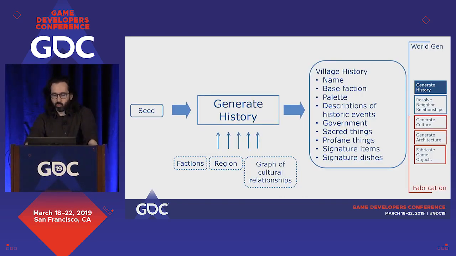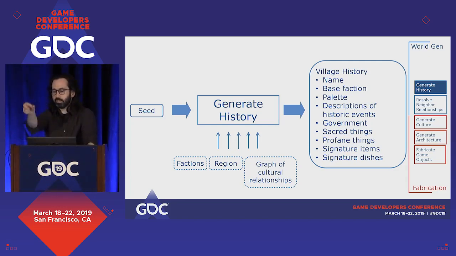Okay, so we're on the first step here, generate history. Let me describe this slide, because there's a lot going on here, and this is the format we're going to use for the rest of the slides in the deck. Again, remember I said what's important today is the input and output. So we have input coming in from the left and bottom. I'll describe the difference between those types of inputs in a minute. We have output. Each step is going to have some sort of output at some level of abstraction. We're at generate history, so we're going to start with some really abstract output and work from there.